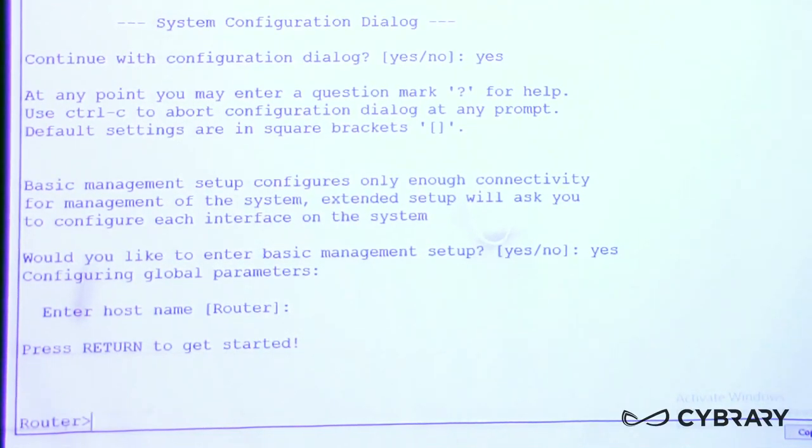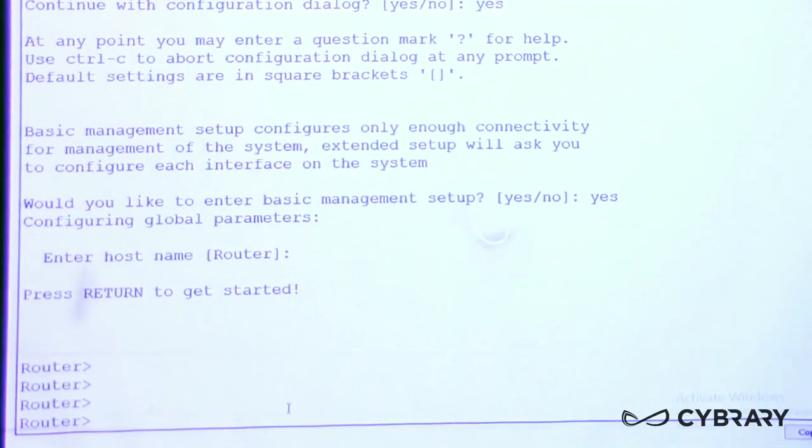This prompt, when you see it says router and greater than sign, is your user mode. It is called user mode. Now user mode has very limited capability. We are going to avoid user mode from now on. You are not going to see user mode after this section of the class. For the commands available on user mode, we can use the help feature.